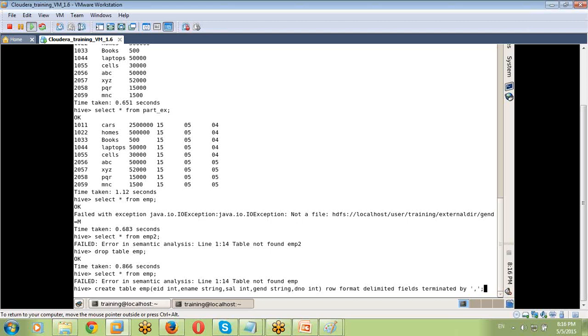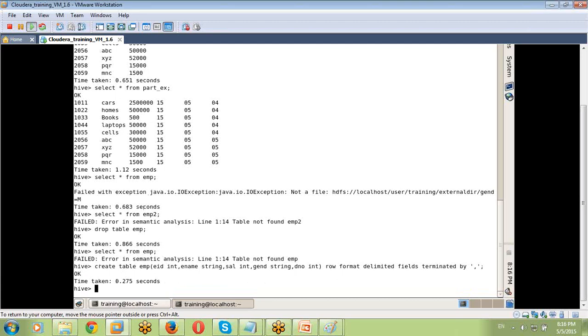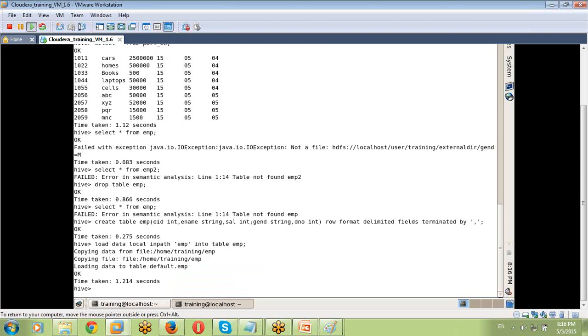This is my general table, not partitioned, just a general table. Loading data: load data local inpath, the local file EMP, into table EMP. This is my general table.